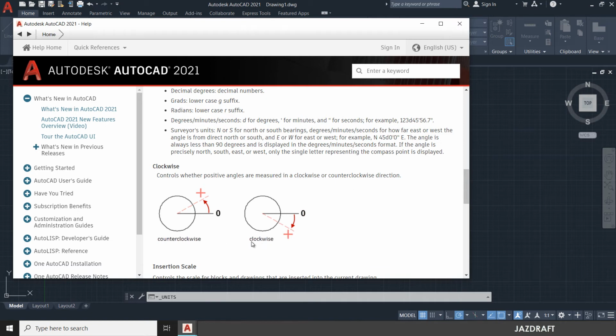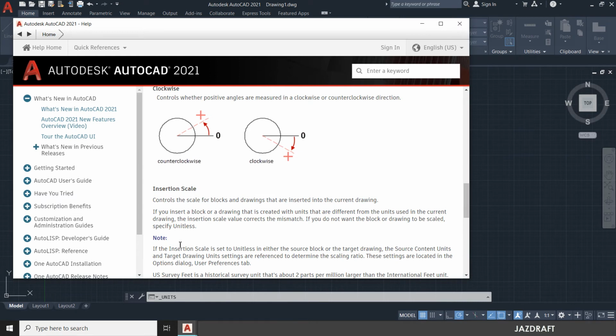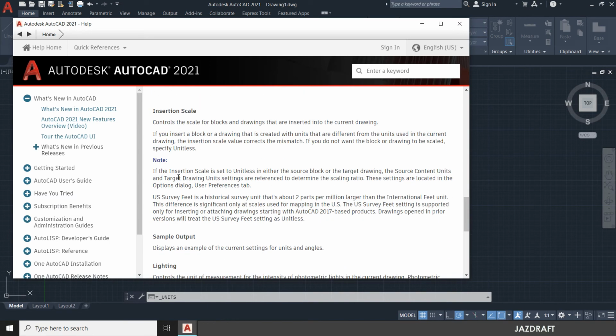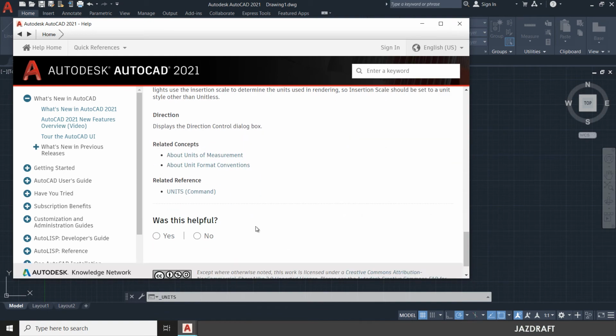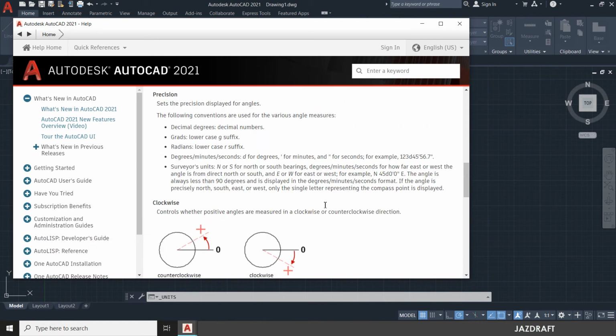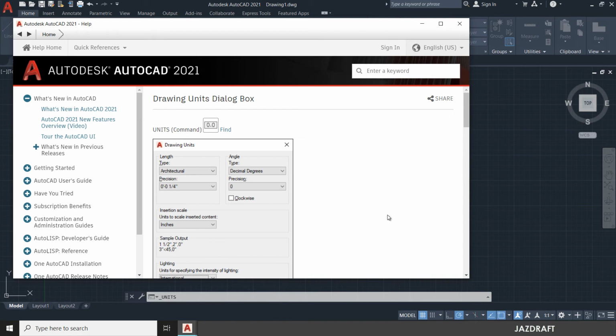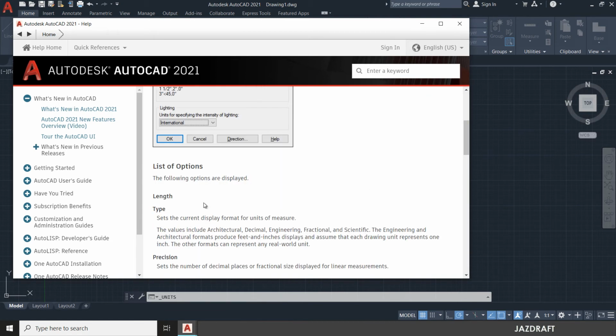Let's say if I choose the clockwise, the angle moves here, and if I didn't check that, it will have this counterclockwise option. You can also find some insertion scale here and an explanation, sample output, units. So it's a helpful guide for us in setting units.